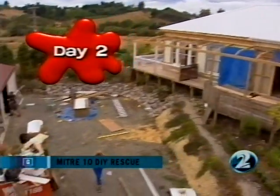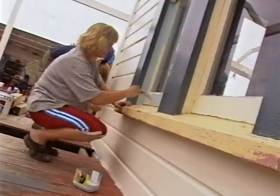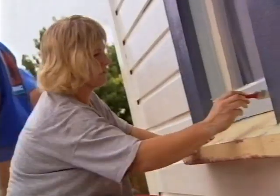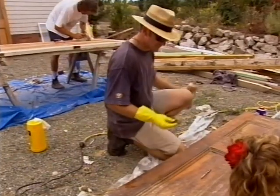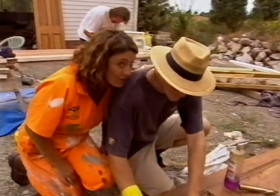Well, it's day two at Simon and Melissa's Mahana home, and wouldn't you know, even though we got the gib up and stopped quite early yesterday, the plaster still hasn't dried, probably down to the humidity, I would think. Now, a busy day inside today. We've got scotias, skirting, architrave all to go up, holes in the floor to fix. Outside, Sarah's going to be pouring concrete. She's going to start work on her corrugated iron wall, so it's all go. At the front of the house, Melissa's putting her artistic flair to good use, and Simon's getting stuck into yet another door. You'll be adoring this, won't you?